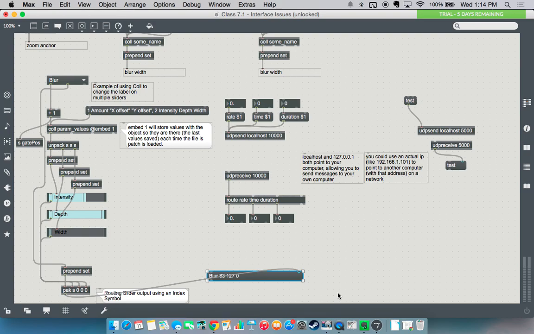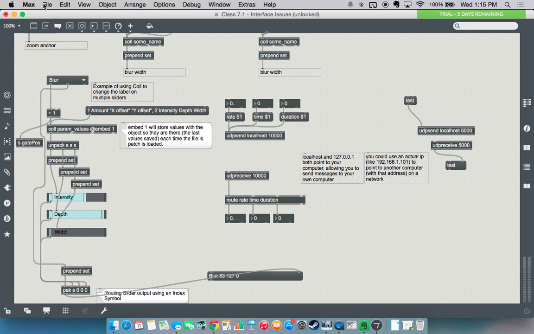So I could send this message to that engine and have it broken up on the other side, and route based on that first symbol where those values are going. So if I had a blur effect or a zoom effect, it would route for blur and then send those different values. In this case, 3 numbers isn't necessarily what we want, but let's go ahead and start building this effects movie player that can be controlled by these sliders in this way.